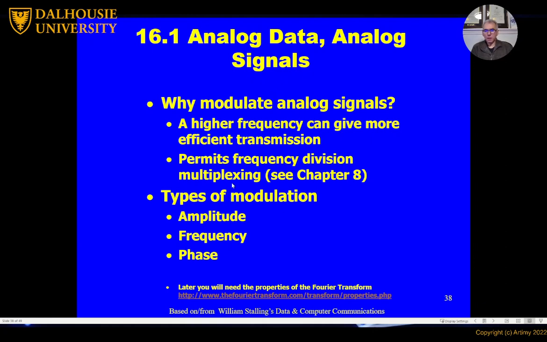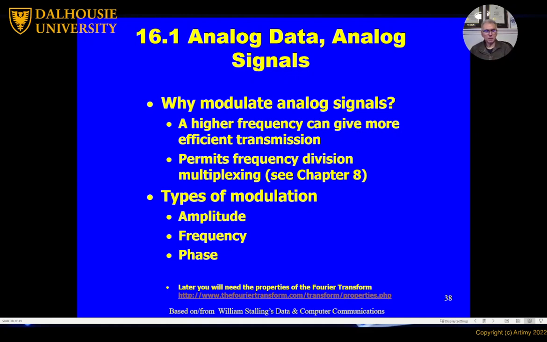There are situations where I need to modulate an analog signal with an analog signal, right? We talked about taking a digital signal and modulating it initially, and taking an analog signal and converting it to digital. Here is the situation where I have an analog signal and I want to send it as an analog signal. One of the reasons I want to do that is what I mentioned before: I have a signal that occupies some bandwidth, but I want to send it through another bandwidth. So I need to shift it.